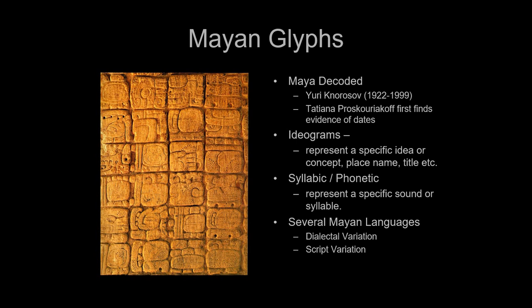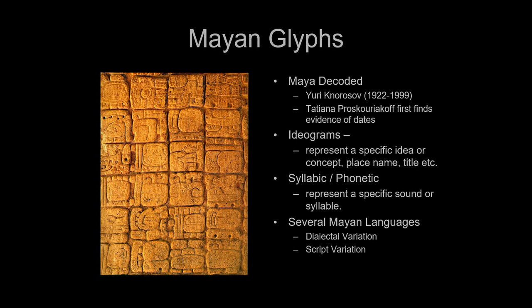Because if you had the date marker that said this ruler or this event began at this time, and you could look at that glyph and say, okay, this is where this passage begins, you could then follow it to the next date marker, and that gave you a much more easily digestible chunk. And from here, it quickly became clear that we were looking at Mayan. Thankfully, there's lots of Mayan speakers still around, and we started breaking this down.